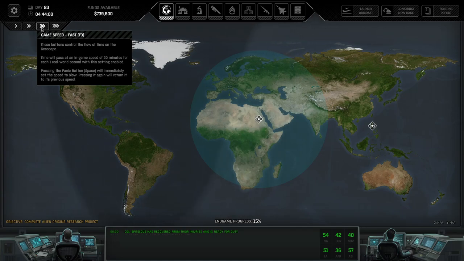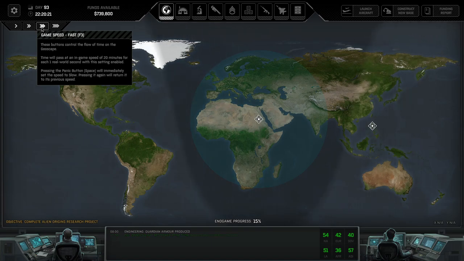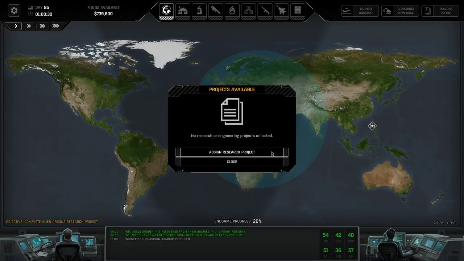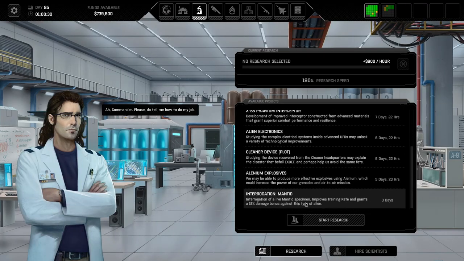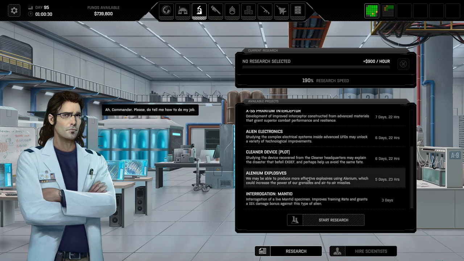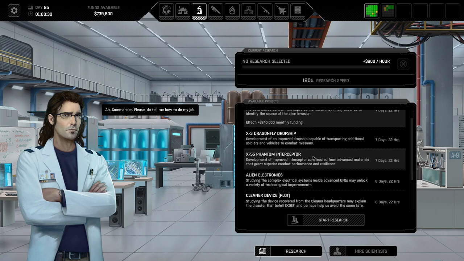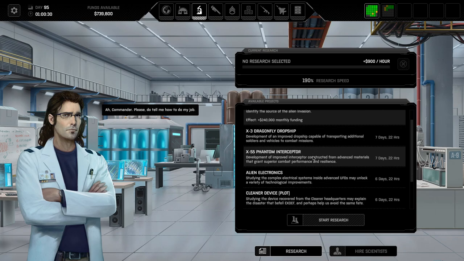Maybe I'll skip the Mantid for now, because they do have really subpar stats. Good, let's assign another research. In other words, they are not as important to be interrogated. Alien explosives, however, sound nice. And the Dragonfly dropship is still absolutely juicy. It looks good.